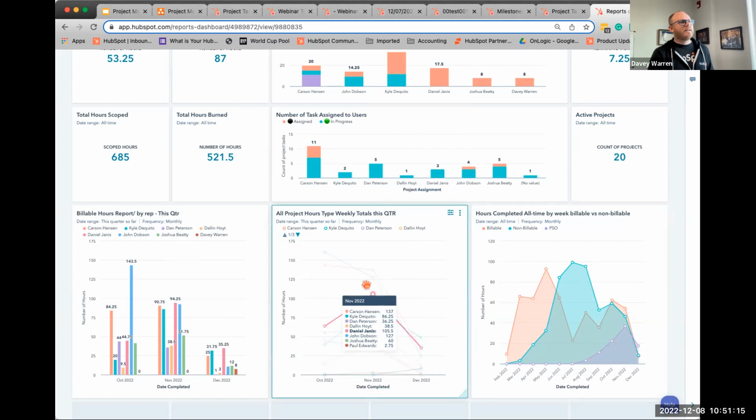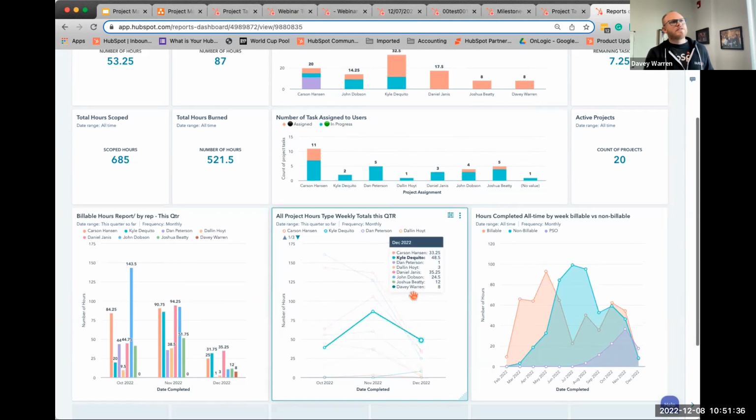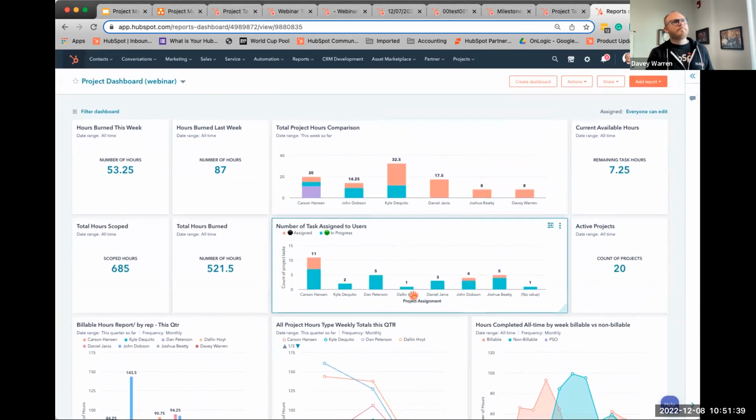So I can see that a lot of the team got really disparate here. A lot of these guys did a ton of hours, and then these guys weren't doing as much. The workload was not evenly distributed. And then we can see that in November, the distribution of work was getting a lot more clumped, which is what we want. I want those guys to be closer together in their hours and not so disparate. So these are just a few of the reports that we get from it.